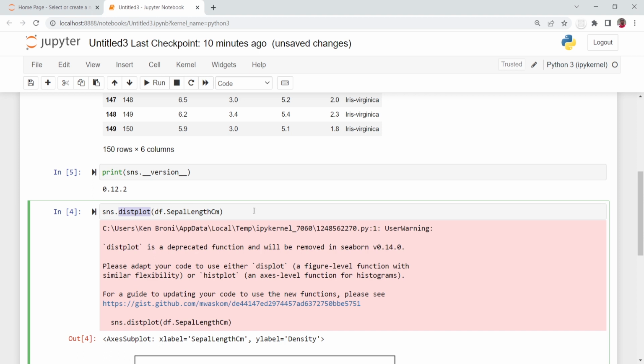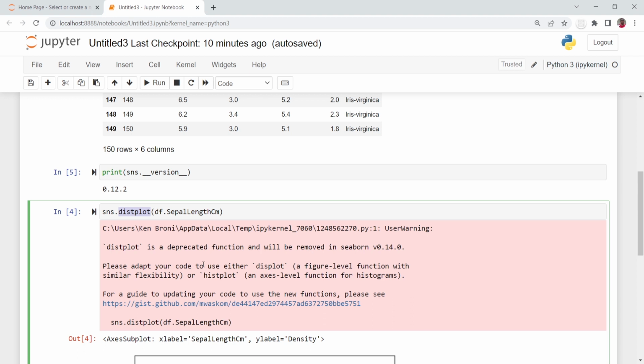However, if I create a virtual environment and install Seaborn using this particular version, then I don't have any problem. So I've isolated my working environment from the global environment. And this is why you may want to use virtual environments for your projects.